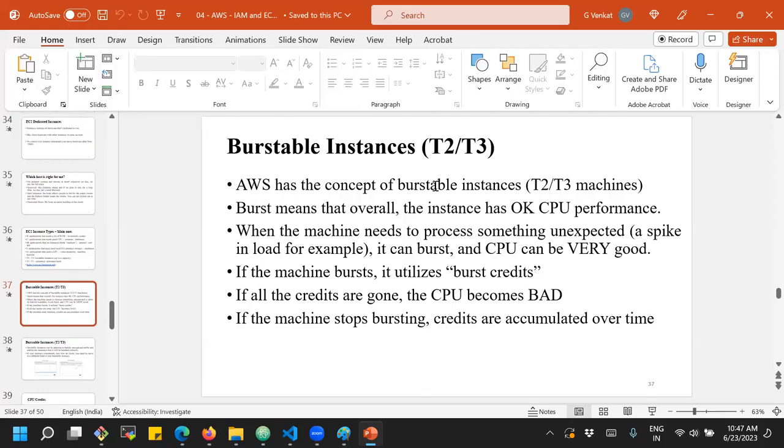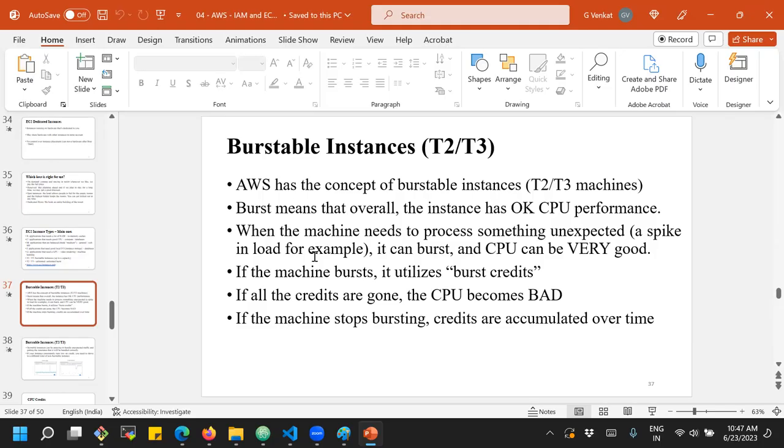Yes, AWS has the concept of burstable instances, that is T2, T3. Burst means that overall the instance has OK CPU performance. It should have an OK status. When the machine needs to process something unexpected, when the load is high and more CPU is required, a spike in the load, then what's going to happen?